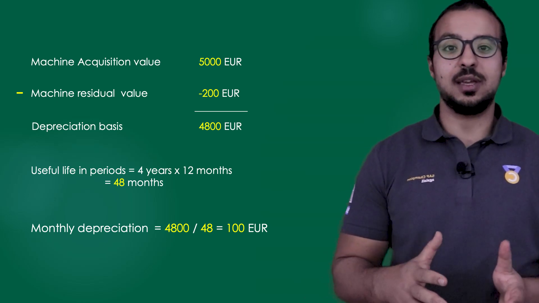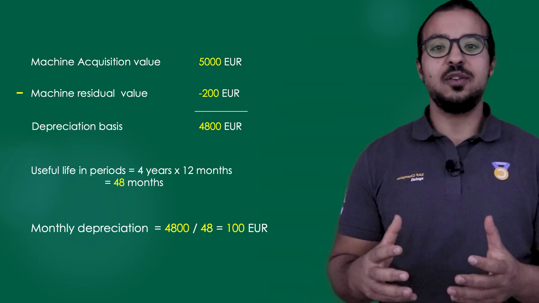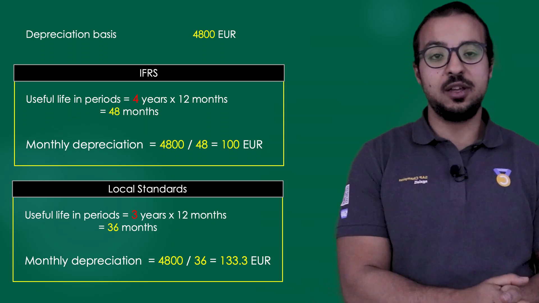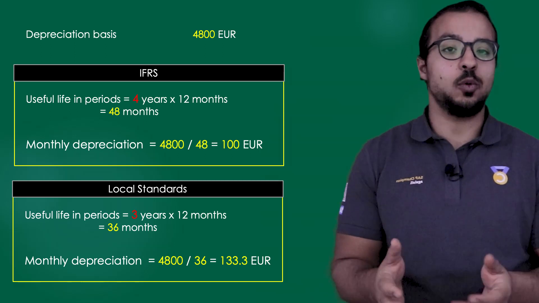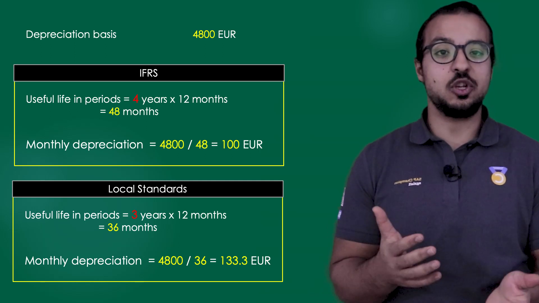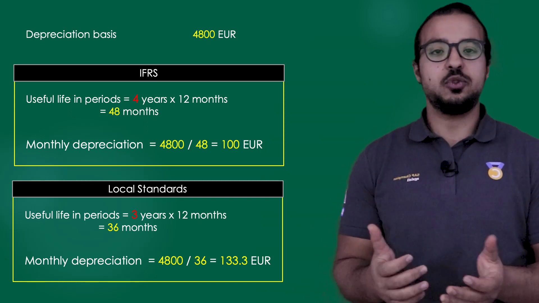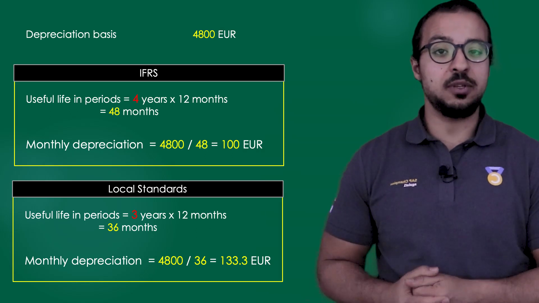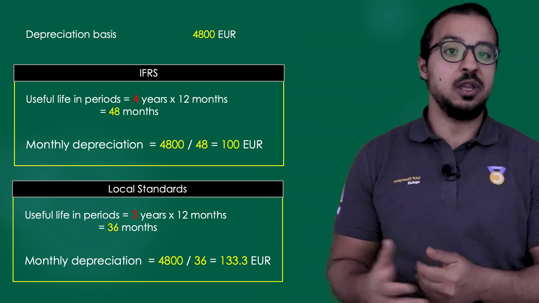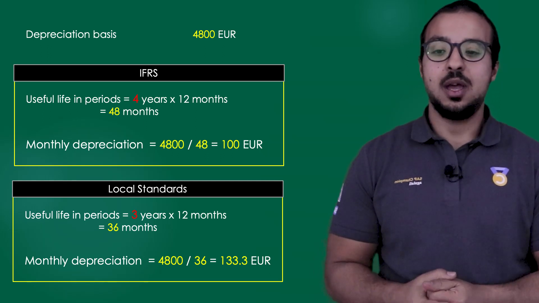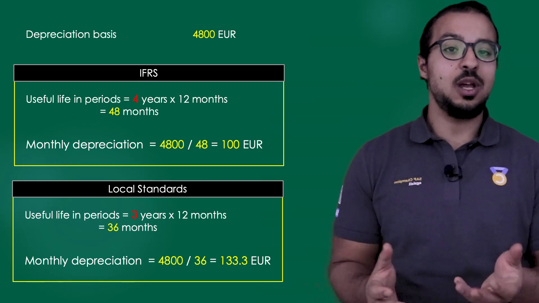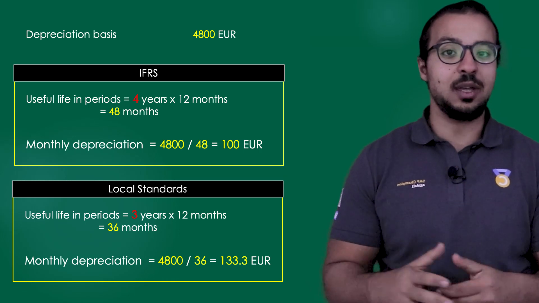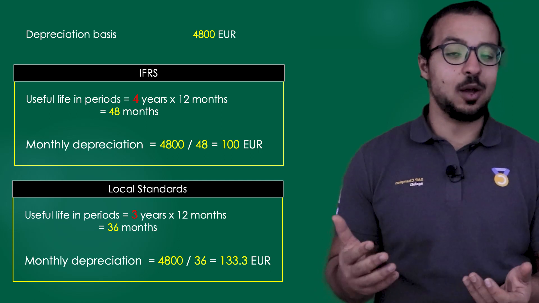Now let's add an additional part. What if we have to report financial statements based on two different financial standards? For example, in our group we report using IFRS, but for local standards we use local accounting standards, and there are differences in asset depreciation between these two. In IFRS I chose to depreciate the machine over 4 years, but local tax requirements say we cannot depreciate it over more than 3 years. This means the depreciation expense posted every period will differ between IFRS and local standards — this is called parallel accounting. I have already created a video explaining parallel accounting in SAP and the difference between the ledger and account approach.